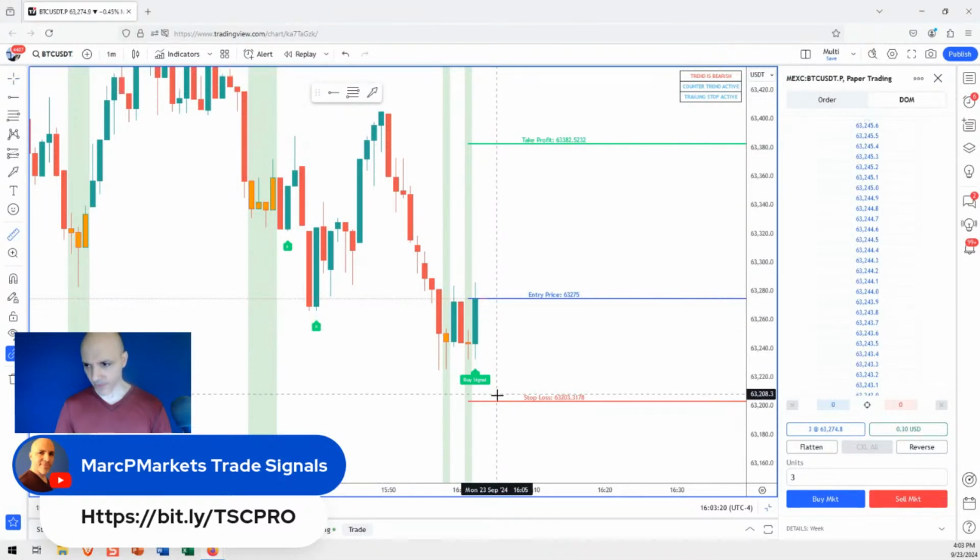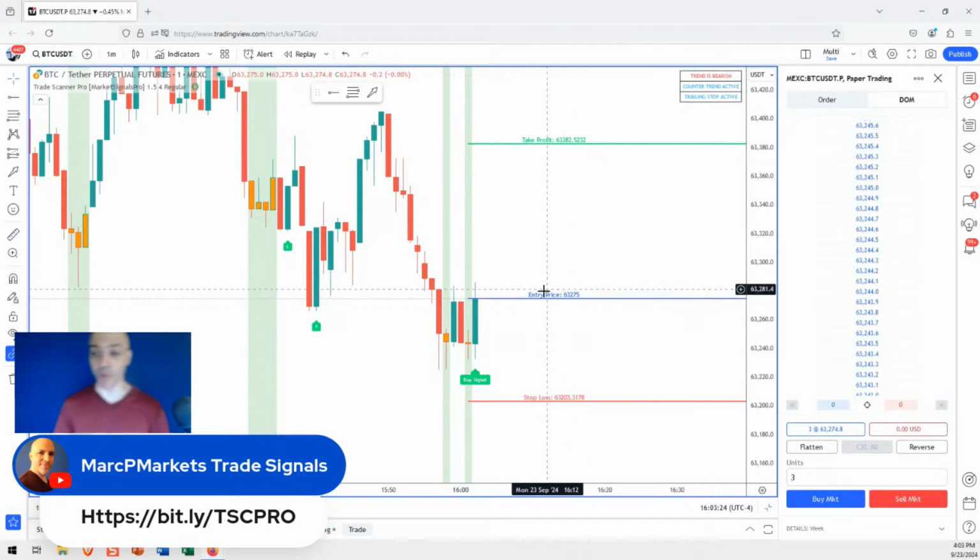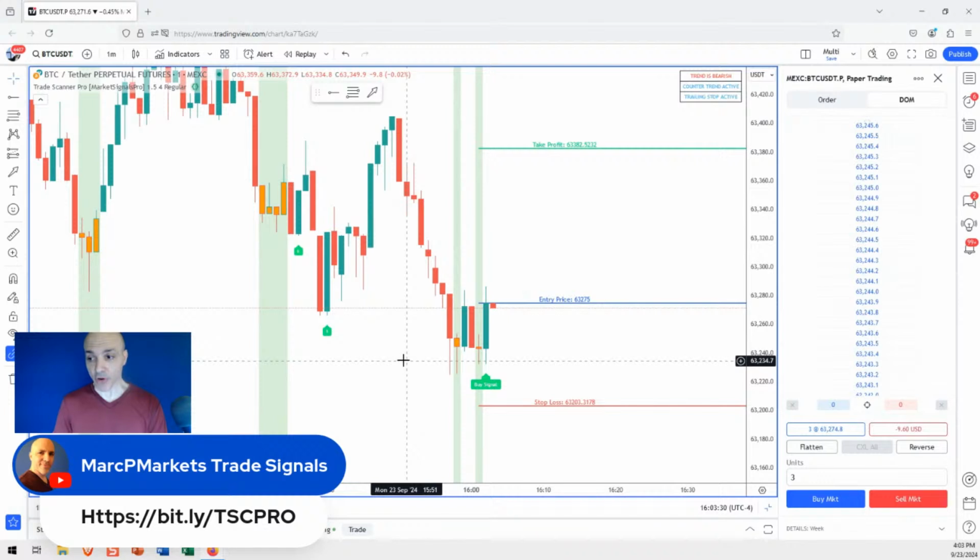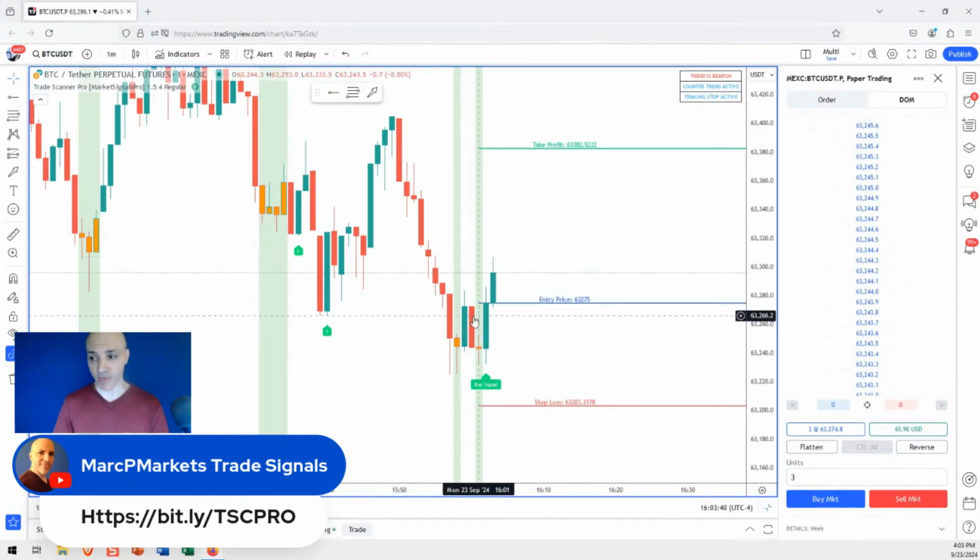I'm long, right? This is my risk right here. How much is that? 72 points. That's not bad. This is why we use something like this. As a day trader, you may not know that 72 points is the most efficient risk to take on this time frame. You may use 100 points. You may use 200 points unnecessarily. So 72 points. Okay, that's cool.